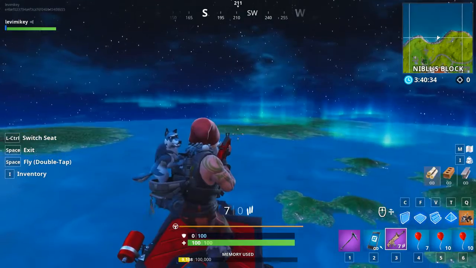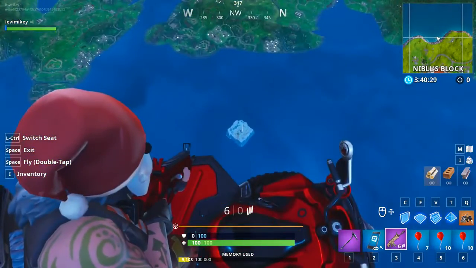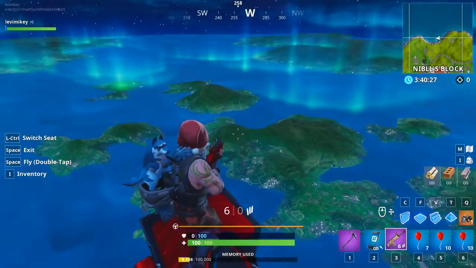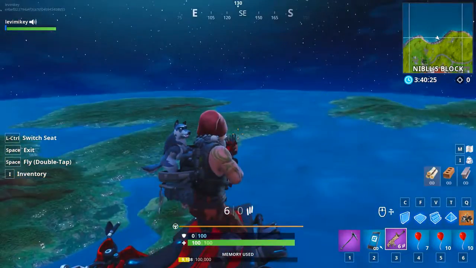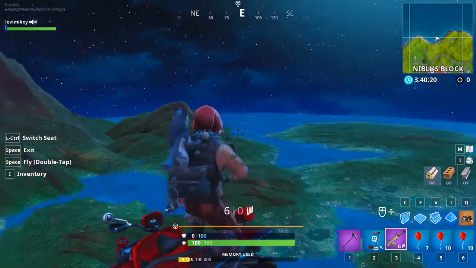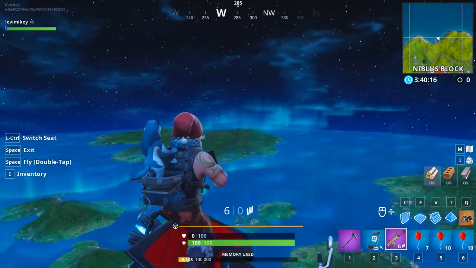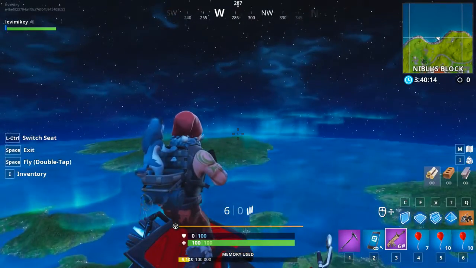You can shoot, you can look down, and if your friends know what you're doing and you lead them to this island, they'll be like, how did you do that? How did you do that, Levi Mikey? How did you get all the way into space just using a quad crusher, some balloons, and a lot of willpower? Well, it's pretty easy. I followed a glitch. So guys, we're gonna keep going up and up, and we will be right back.